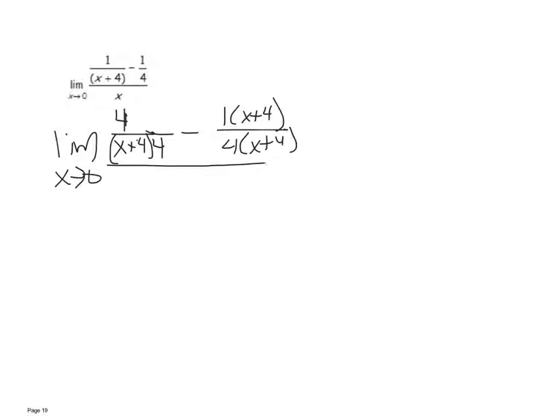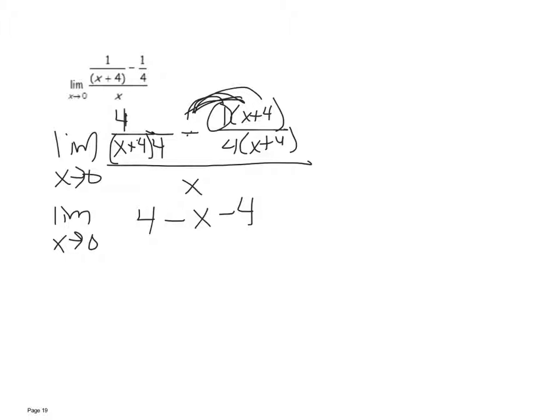All right, and I still have the whole thing over x. So now, my top. It is really important that you write the limit every time. I am very good at forgetting it, I have to admit, but please do that. You have to distribute this negative to the parentheses. So it's like a -1, that's the leading coefficient right here because of that minus sign out here. So I'm going to do minus x minus 4, which you can see is making our top look very nice. And I have 4 times x plus 4. And that whole thing is over x.